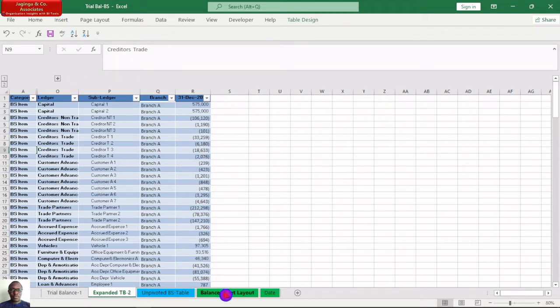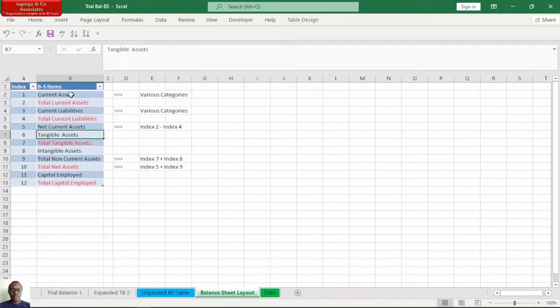So what happens when you create a balance sheet in this layout? First, you'll have current assets, then total current assets, current liabilities, and then total current liabilities. So the net current assets will be the summation, rather will be total current assets minus current liabilities.